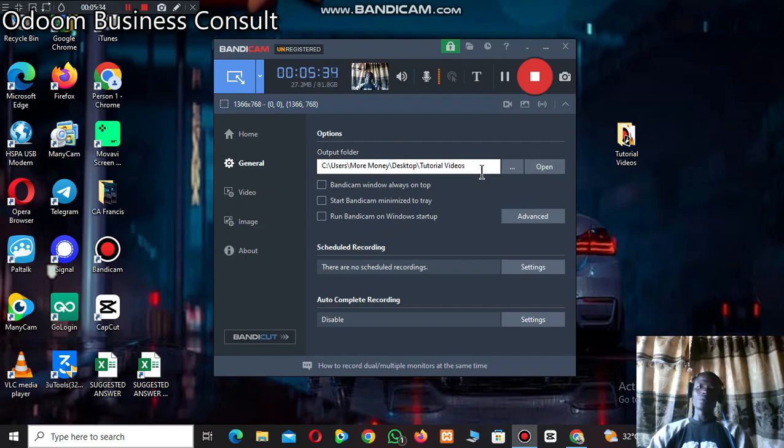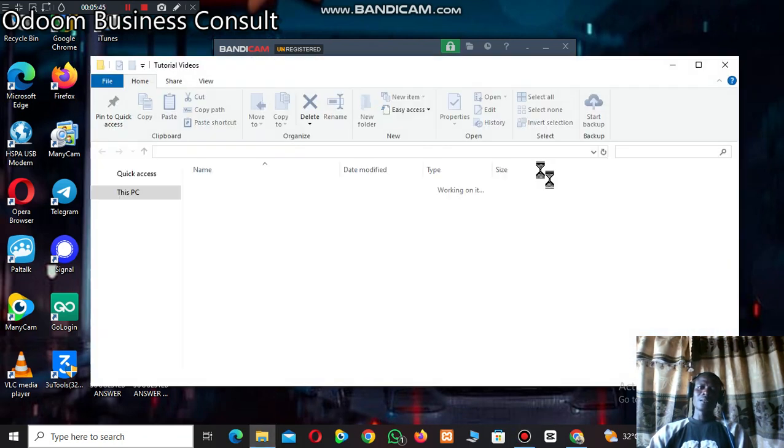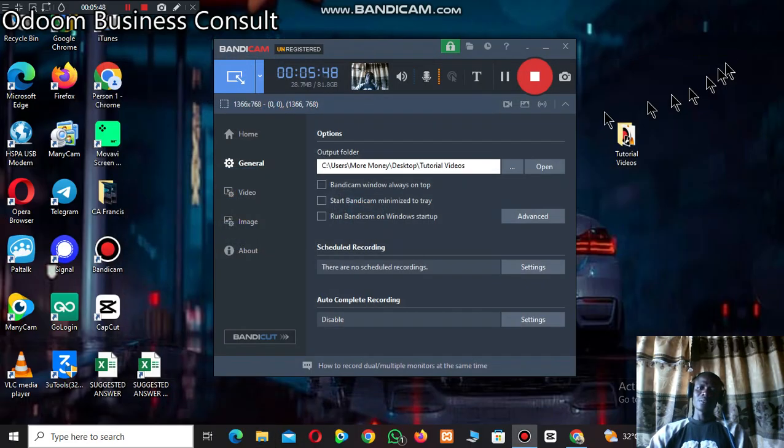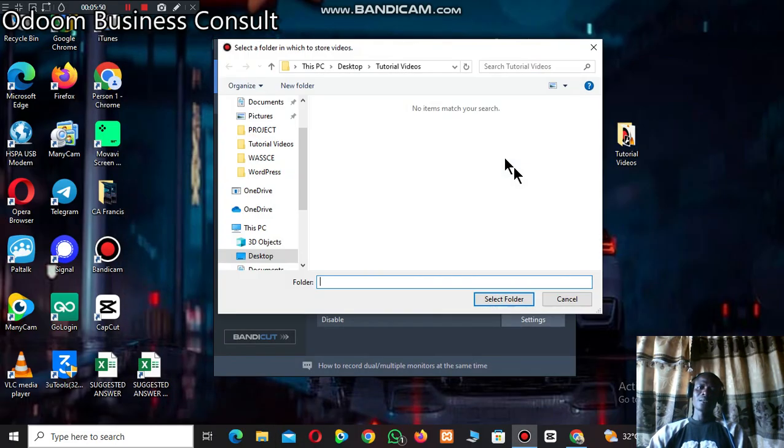Anytime you do a recording over here and save it, it's going to be saved in that particular folder that you select over here. So if you want to do that, just click here, then you select a folder from your PC. You see here it says select a folder, so you have to select the folder that you want to save the videos in.